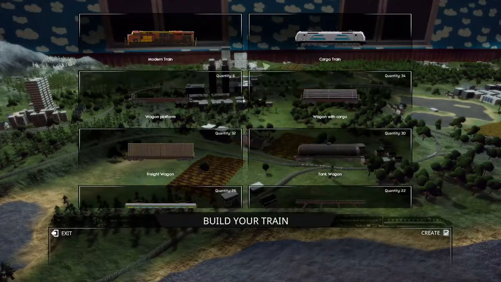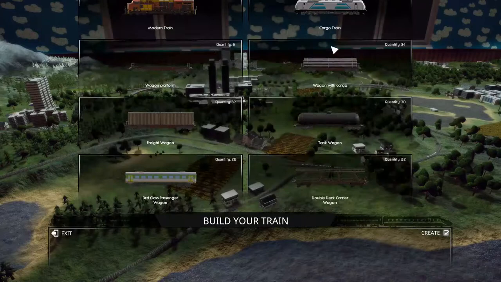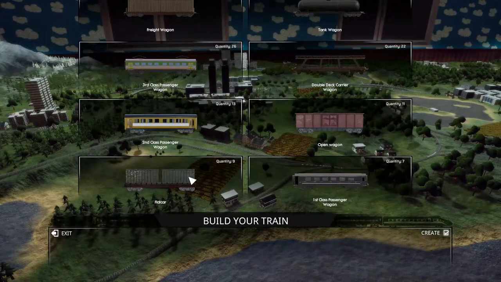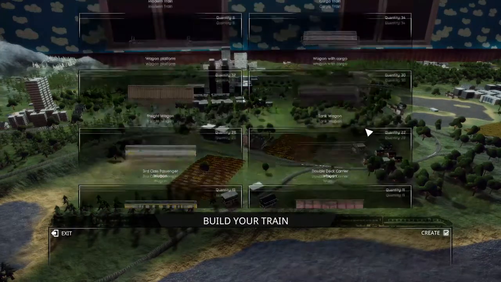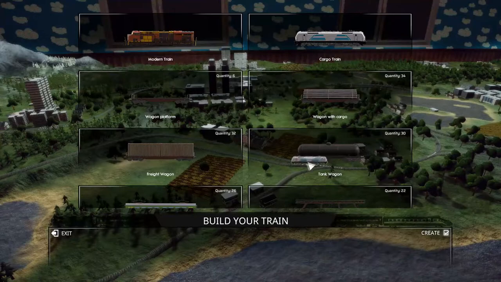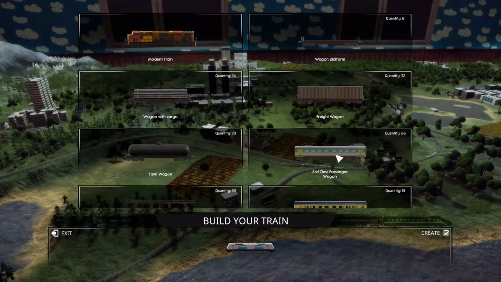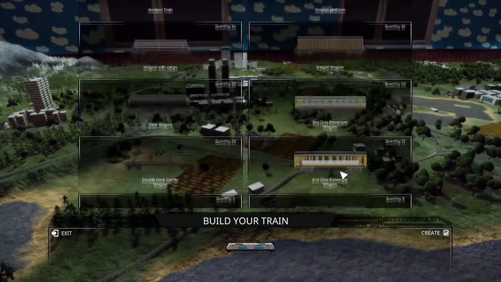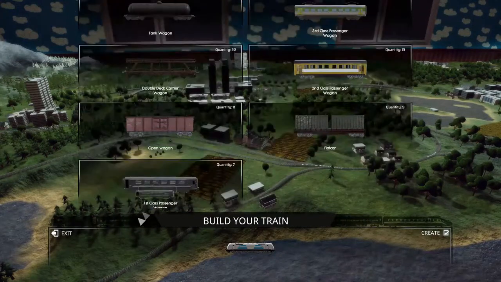Let's start with the cargo train. If only I had the nice one though. Didn't I have that? Really? No? I did not? Are you serious? I mean, if anything, this looks way nicer. But then again, I'm really disappointed. I wanted the sleek train. I don't have it. Oh well.